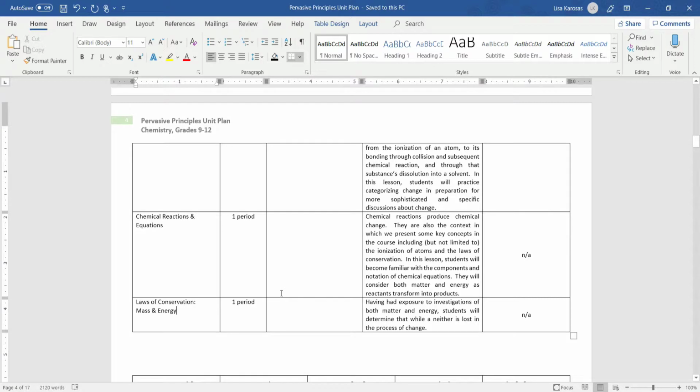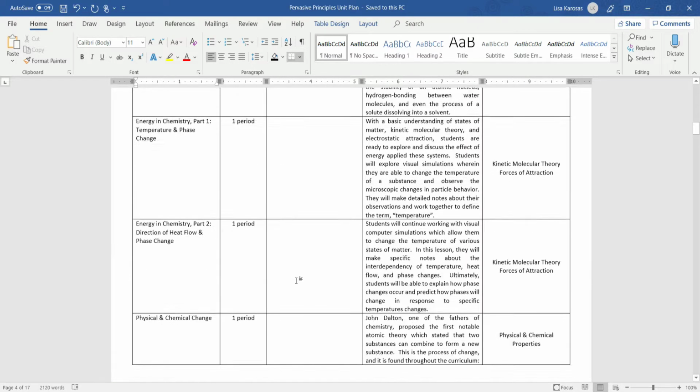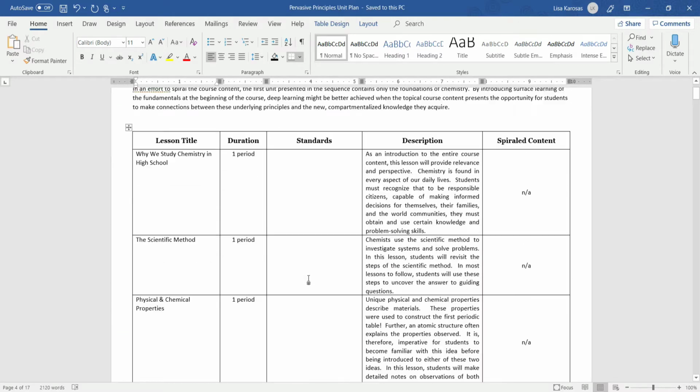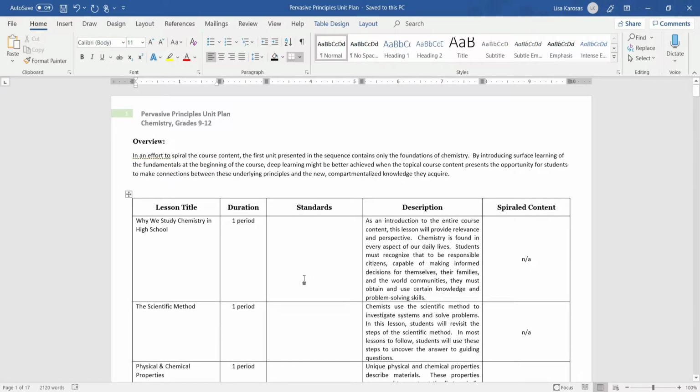And then finishing on laws of conservation. Hey, everything we just looked at, whether you go from an ice cube to a puddle, the same mass exists. Whether you go from an ice cube to a puddle, the same energy was involved, and explore that. And so those are the lessons that I've come up with for an initial unit. And if I assign one period to each of them, I have paced out approximately till the first week in October to do anything else.